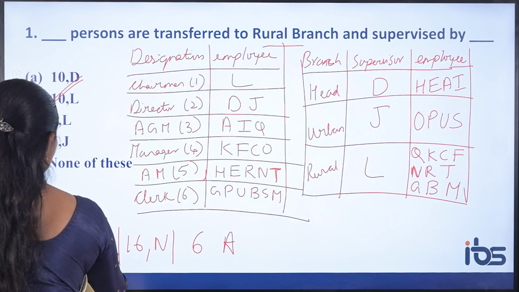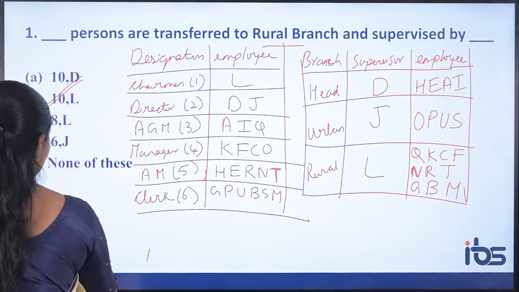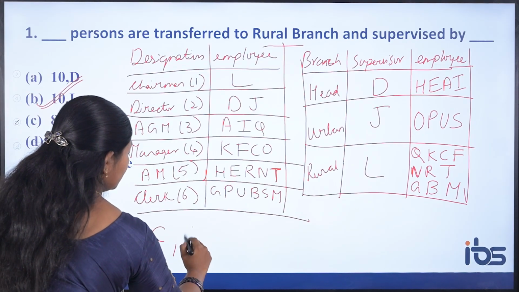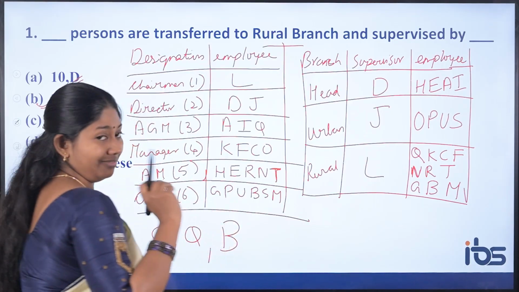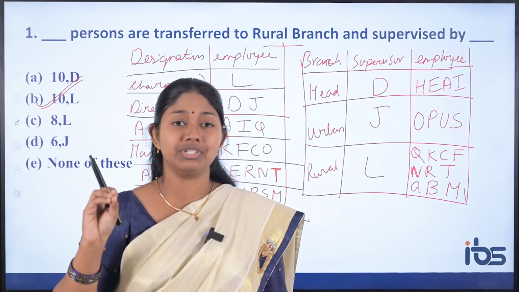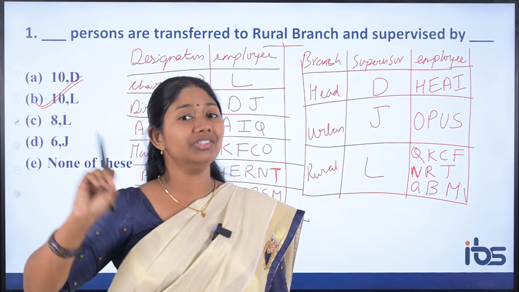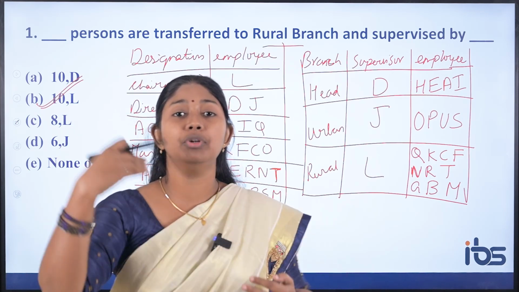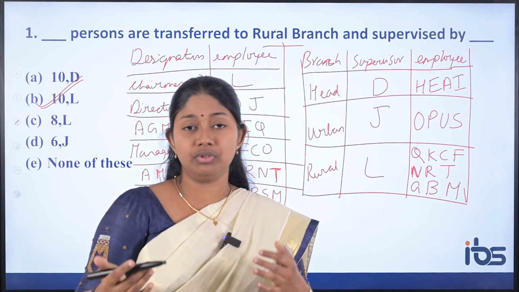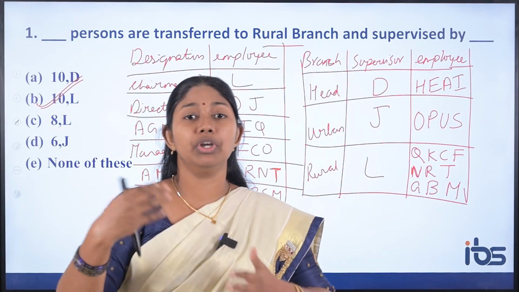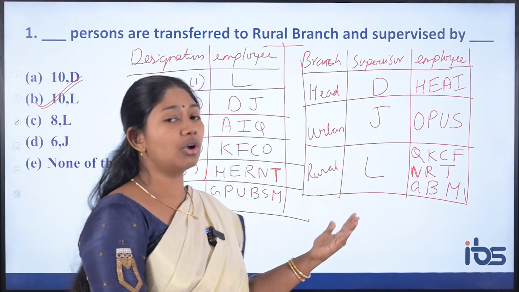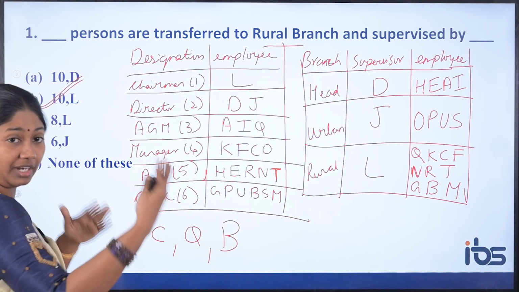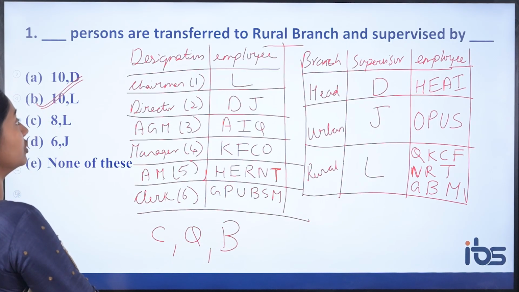So let me erase this part. C, Q and B. You will not face this difficulty in the exam, because you don't need to read the whole question. Just decode each statement in your rough sheet, so that you don't have to look into the system n number of times. That will not take away your time, and you can easily solve this puzzle. Here, since it's a slide, you have to go to the next slide and come back again, that's why it's time consuming.